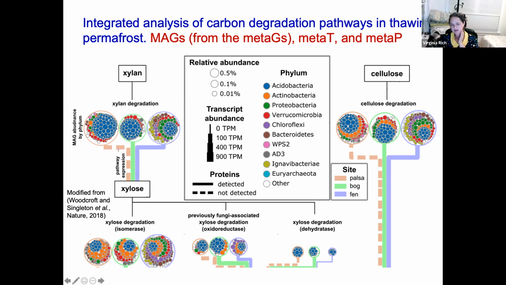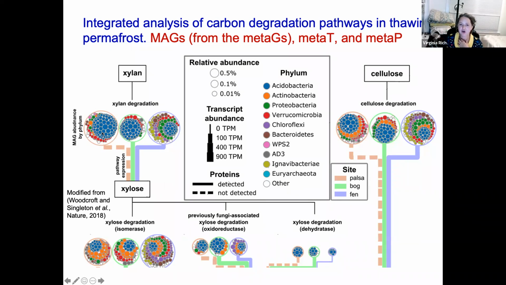So now here, the thickness of this line represents how abundant that metabolism was in the metatranscriptome. Okay, how much did you see xylan degradation? And here we could do this for every single different MAG. And indeed they did. To make this figure, they did it for every single different MAG. But to represent it on the figure in the end, they took the tally for all of the different MAGs and averaged it overall.